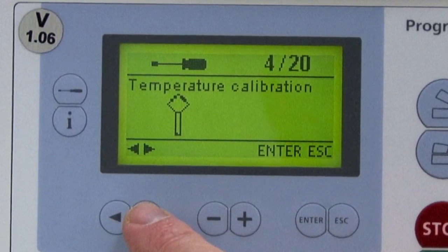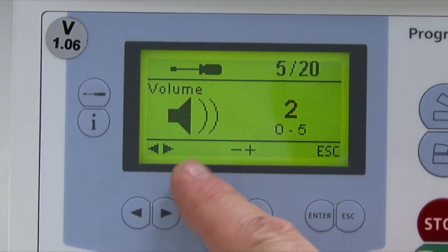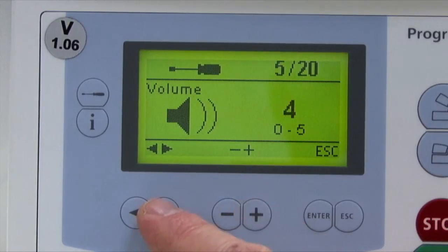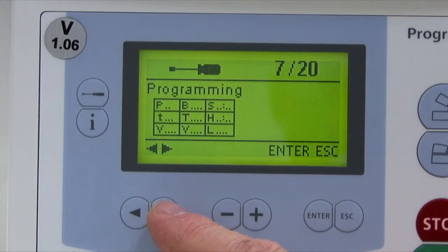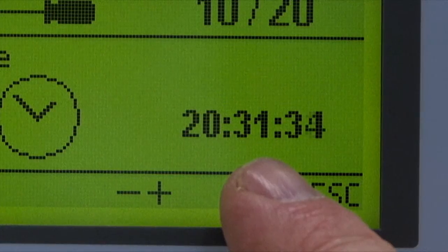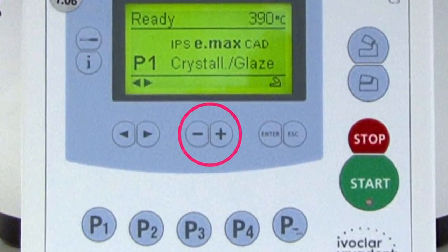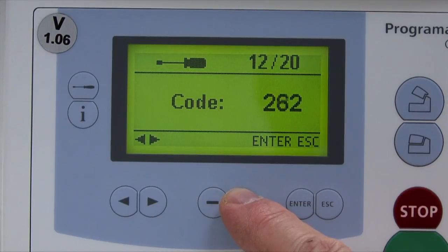The user calibration value is the program used to calibrate the furnace. The volume setting is adjusted by means of the plus or minus keys. Additionally, the beeper tune is set with the plus or minus keys. The programming and renaming of programs will be discussed in this chapter. The time and date are both adjusted by using the plus and minus keys.